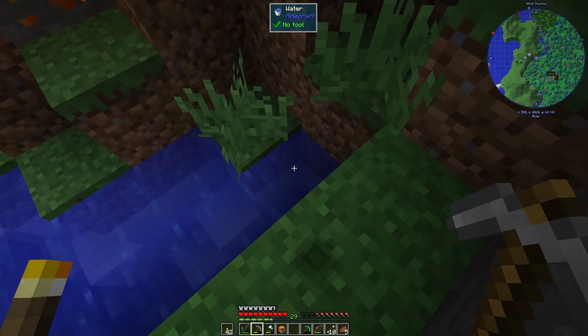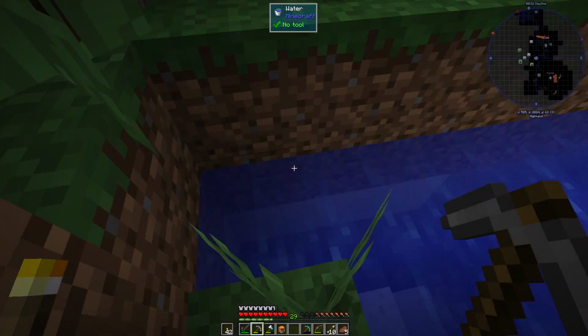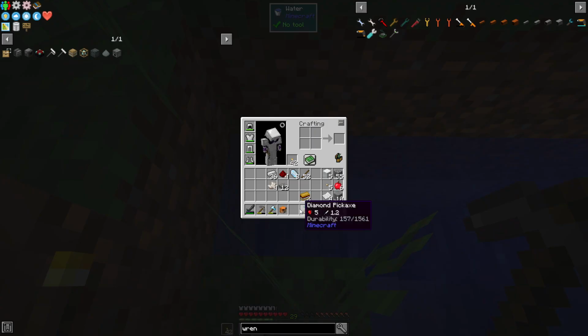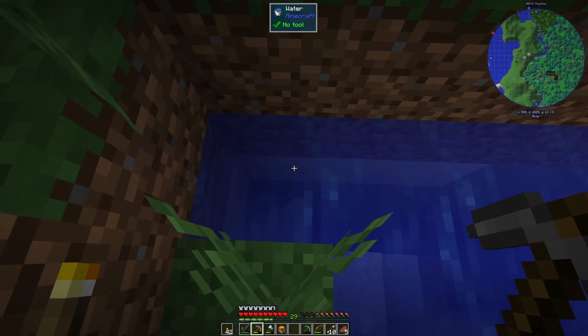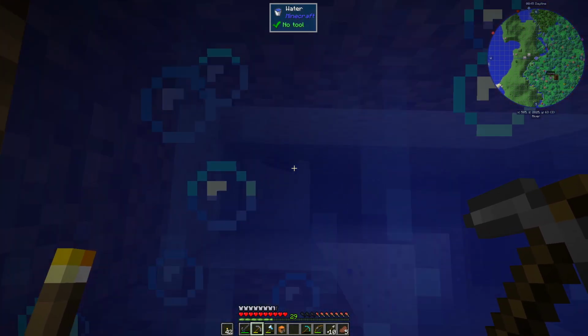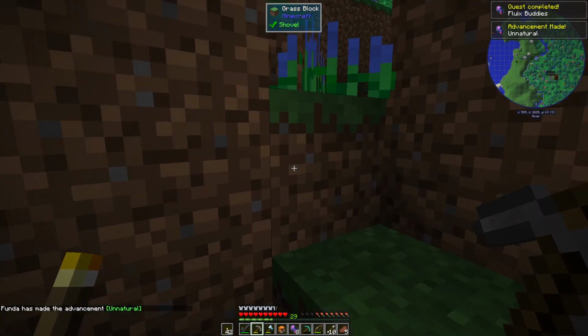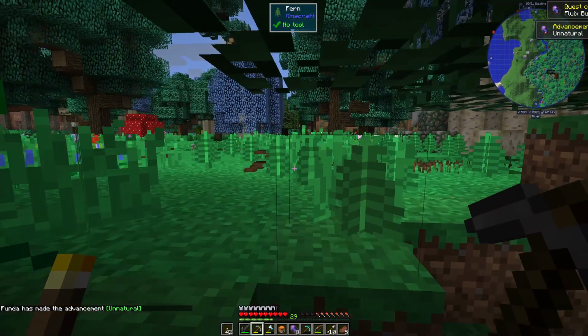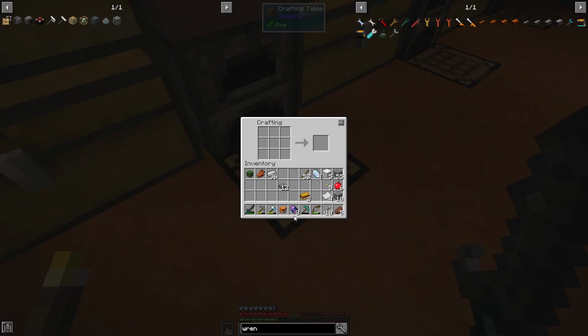Found a puddle of water. Oh, it's a big puddle of water. Alrighty, so we literally drop them in. So we go bam, bam, bam. We should stand back and that should do its magic. There it is. Boom. We got the fluix crystals. Nice and easy. Alright, and what did we need to use the fluix crystals for?